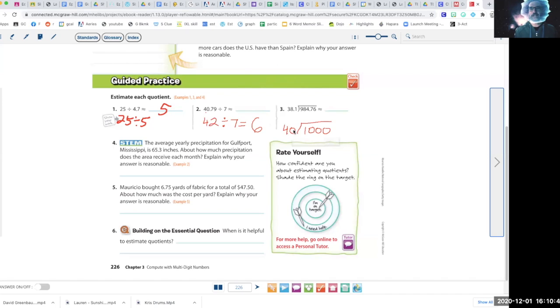Whenever you're dividing and you have a 0 in the divisor and in the dividend, I can get rid of them. If I get rid of a 0 on that side, I get rid of a 0 on this side. Now it's just 100 divided by 4. OMG, that's so easy. I know there's 4 quarters in $1 or in 100 cents. So that means it's 25. 4 times 25 is 100. So the answer to this problem is 25.